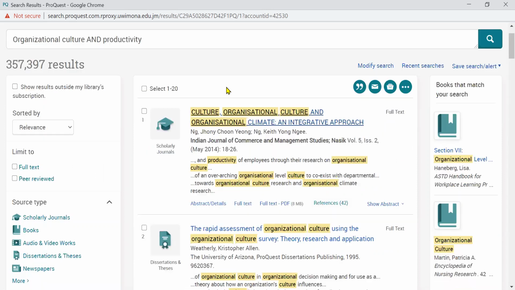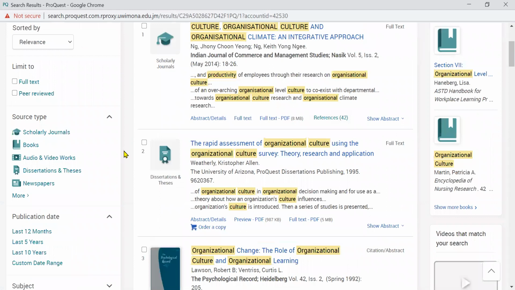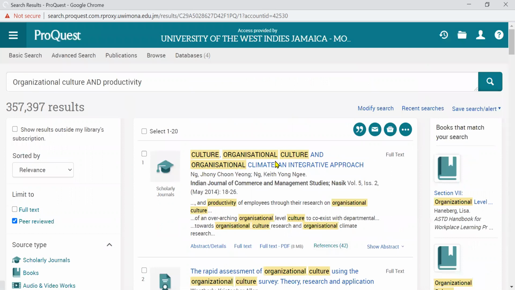Not really a lot, to be fair. You could actually go to 20. However, you can still narrow it down for the peer-reviewed articles that you want, and we know those are reputable. So if you select peer review here, it now limits what you have on this side. Fair enough?